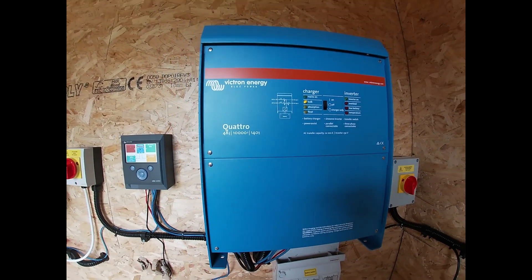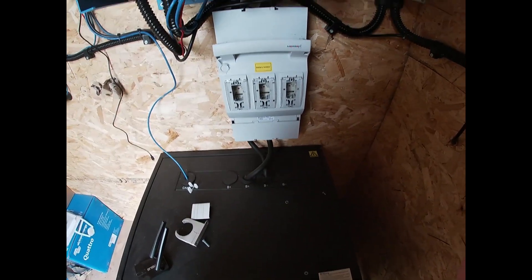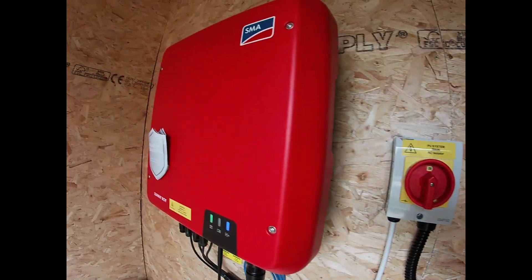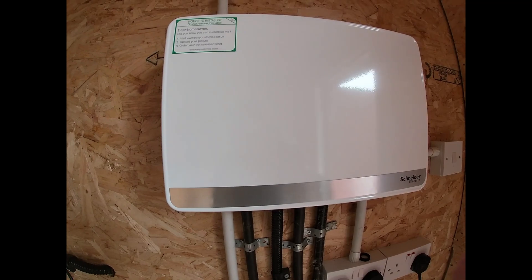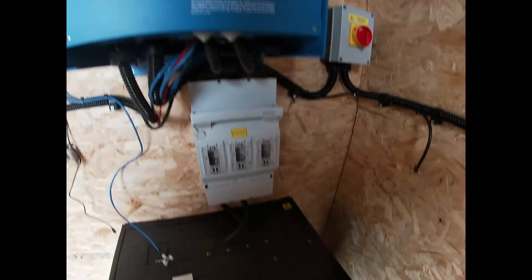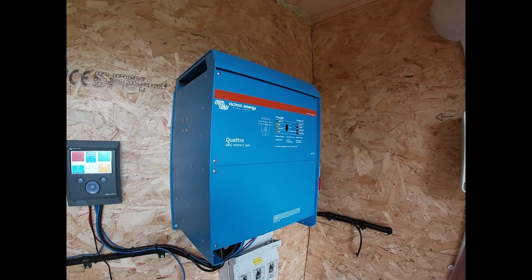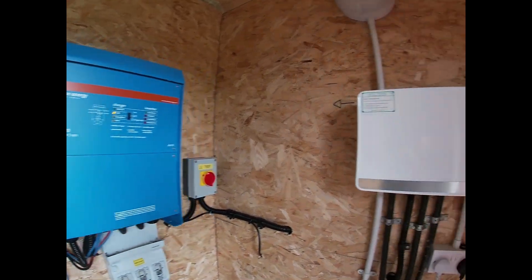This recognizes that it's connected to a grid because it acts as a mini grid now. So far I would highly recommend getting one of these — it works fantastically. Whether we're drawing from the batteries or powering directly from the solar inverter — you can see the AC loads are zero because everything is coming straight through this into our mains box — it's also got the option of drawing from the battery bank, as well as from a cable to connect our generator. Three different sources of power mean this thing constantly puts out mains-grid energy for us to use around the rest of the farm.